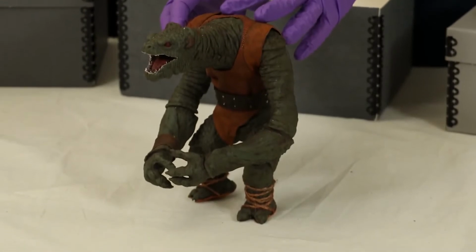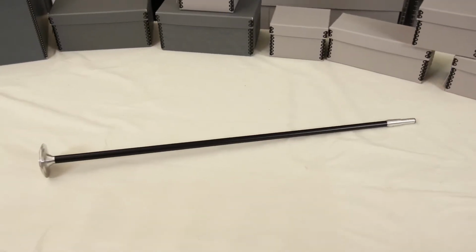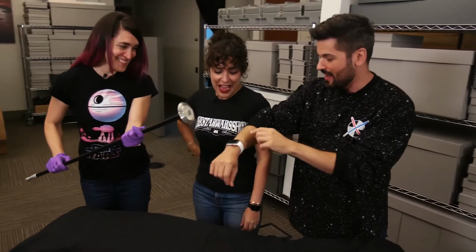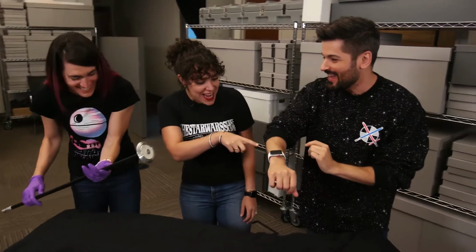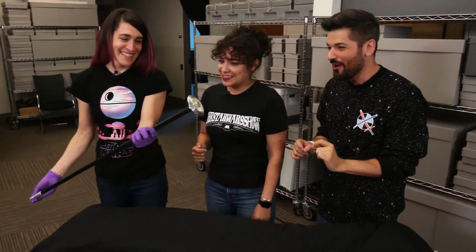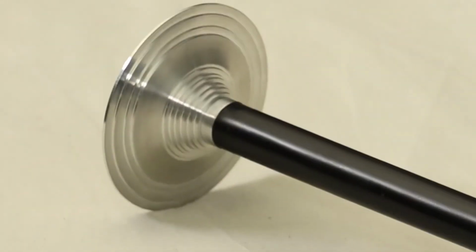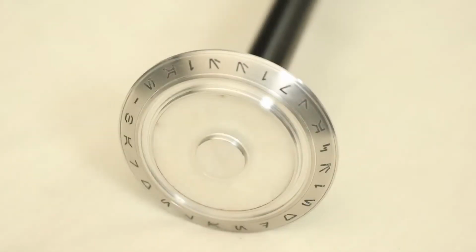Very, very detailed. So the next item might be one of my favorite props from this film. This is Lando's cane. Look at my hair go up on end for that. It really did. He has goosebumps. Ooh. You are such a nerd. That looks so good, though. That's really beautiful. What does the engraving say on it? The engraving says Baron Landonis Calrissian.